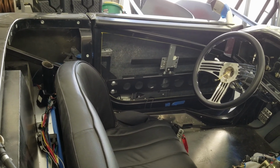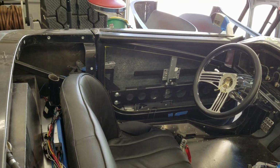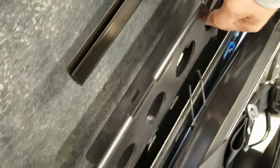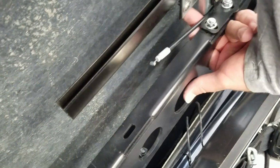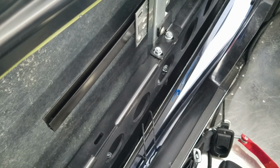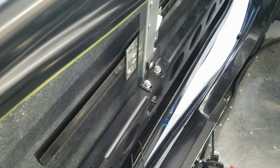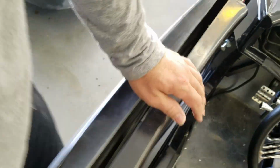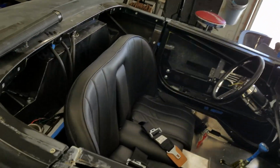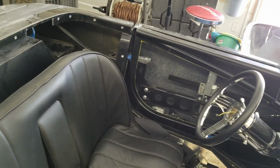So I tried working a little bit on the door for the poppers and I just gave up, man. I don't know what I'm doing. I'm trying to use the factory cable that came with the car. And I don't know if there's even a point to that. You can see it right here. Little cable. The end doesn't match really what I need for the popper itself. So do I even need the sheath at all? Probably not. And I guess Greg has like a cable kit where you could just design and create anything you want. And it's like, well, I think I need that before I decide where I'm going to place this.